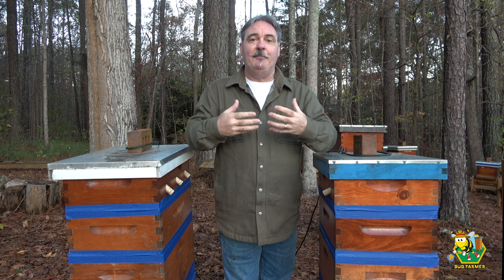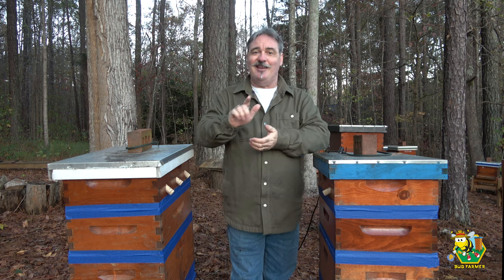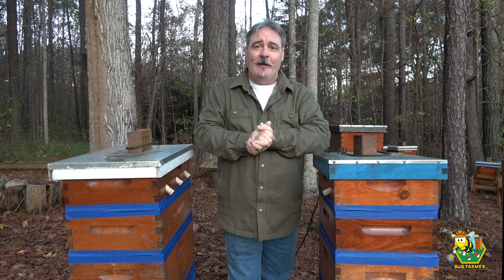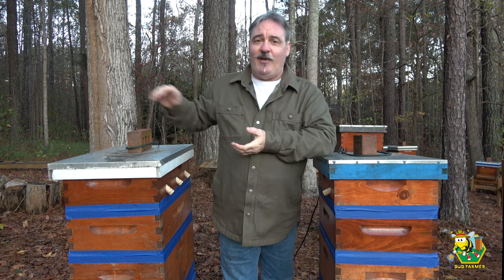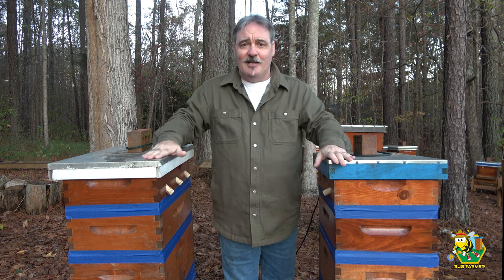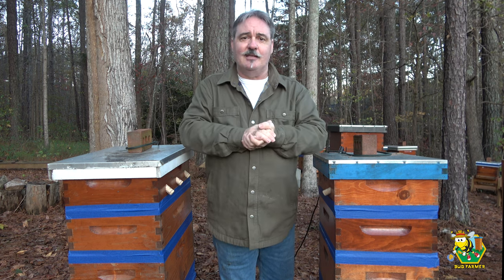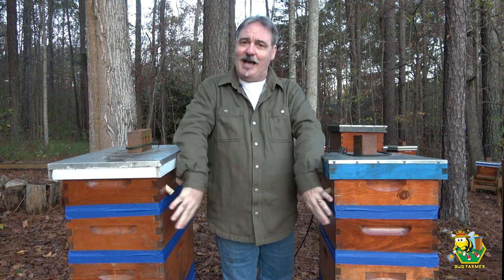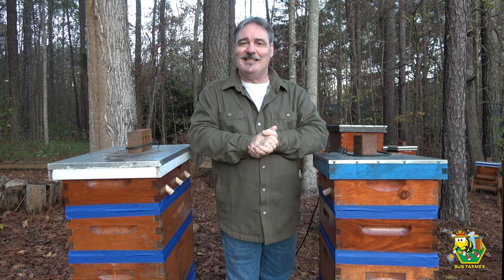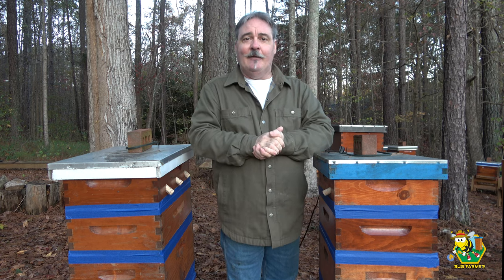The Vino Farm bee barns are probably some of the best hives I've used, and I can tell you they really don't need to be heated. I heat my bee barns because I like to keep my bees warm and comfortable in winter — they only have a 25-watt bulb in the bottom. Whereas these Langstroth hives next to me have 250-watt bulbs in the bottom, a heat diffuser, and a screen bottom board. All of my hives have a hive pillow on top to control moisture and condensation, which the bees actually use — so I don't have to worry about moisture killing my bees.